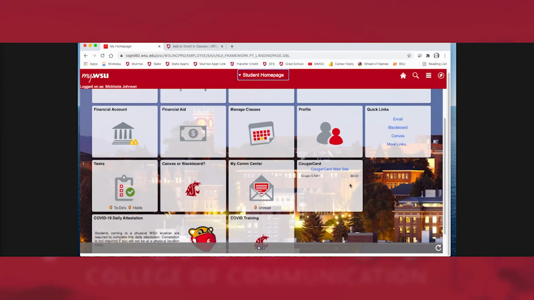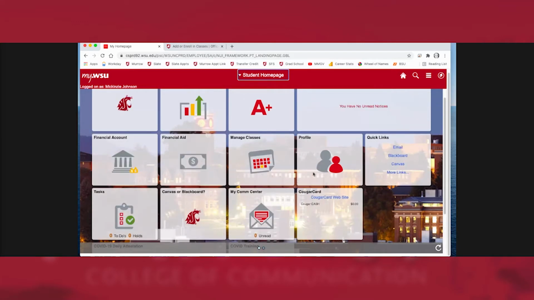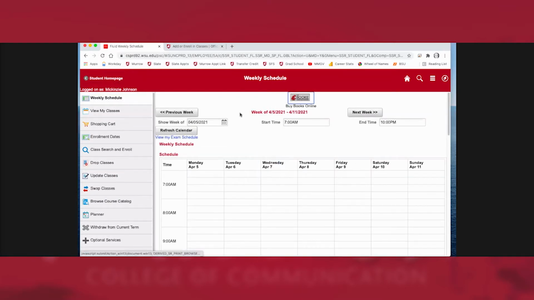So now to get into a little bit about enrollment dates and how to actually add classes and navigate the system, we're going to click on the Manage Classes tab here. And as this loads, you'll see a couple of options here down the side. So we're going to talk about a couple of them specifically. First, like I keep mentioning, everyone has a specific enrollment date. So your enrollment date is when you're allowed to actually hit enroll for the classes that you've selected. Everyone's enrollment date is different because we like to space out when students are registering so the system doesn't break on us. So to find your enrollment date, you log into my.wsu.edu and you can click this enrollment date button here.